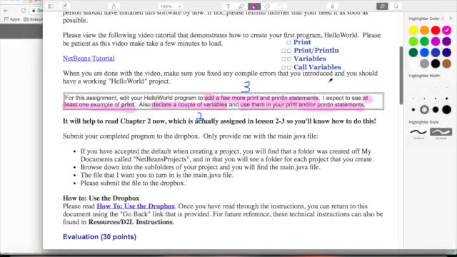So when I'm doing my programming, I'm going to go back through and make sure I hit all of these requirements, and I'm going to check them off as I go. That way, when I pass my assignment in, I don't need to wait for the teacher to tell me that I did a good job. I know that I did a good job because I went through this assignment and pulled out all of the requirements. I also need to know where I'm going to submit it, and this one's going to go into Dropbox. So I need to put this one in Dropbox, and I know that I'm absolutely going to get 30 points for this.